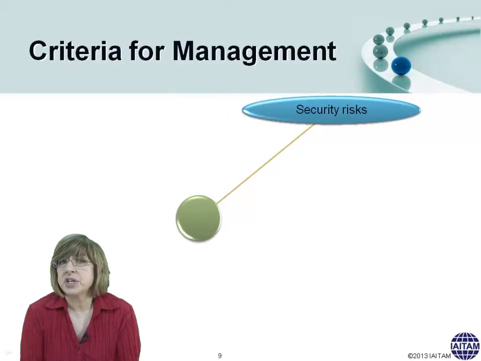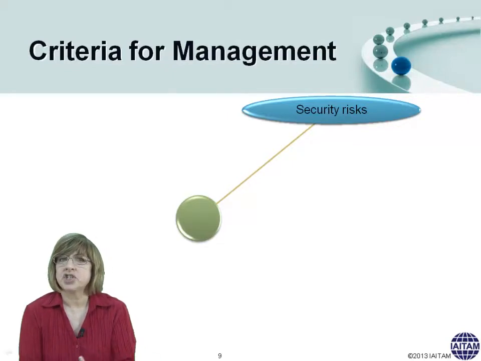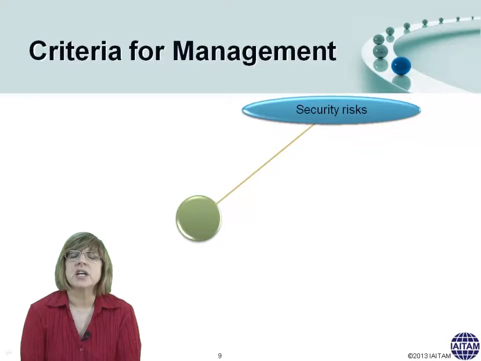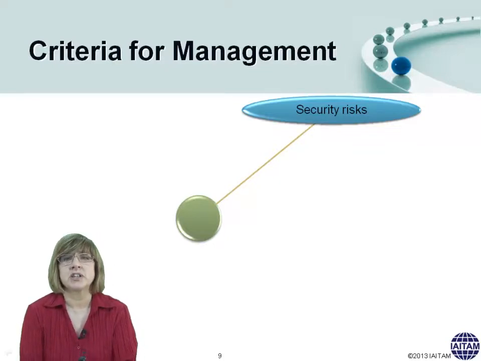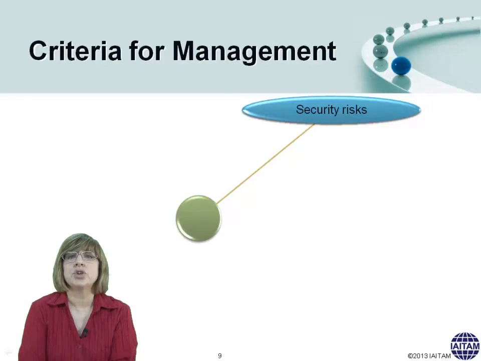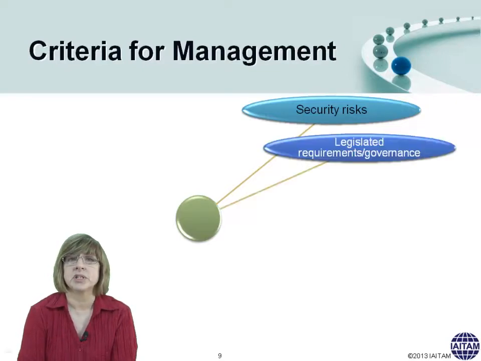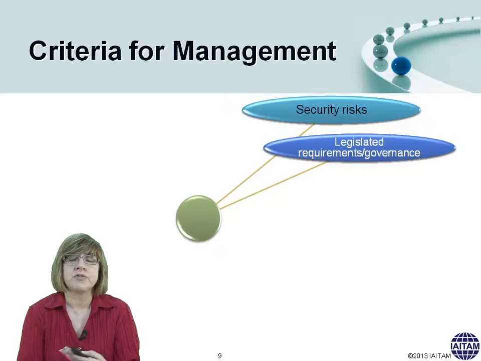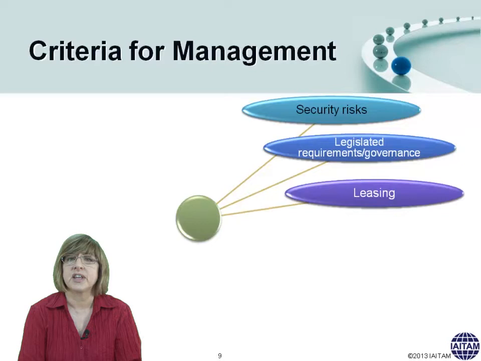So other criteria to look at. Security risks, like I mentioned on the previous slide. Sure, smartphones are cheap. Maybe it doesn't fall within the criteria as far as management from a dollar perspective, but it should from a security perspective. Do you have remote wipe capabilities? How about legislated requirements as far as governance, as far as protecting your data? If you're a healthcare organization, or if you're a pharmaceutical or some government agency that has to maintain certain data on its customers, how do you protect that?